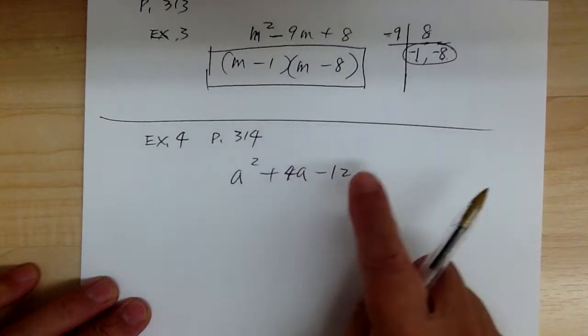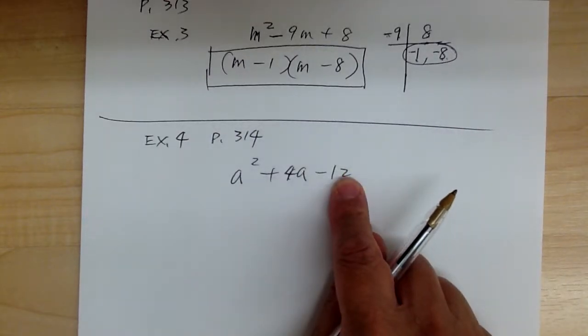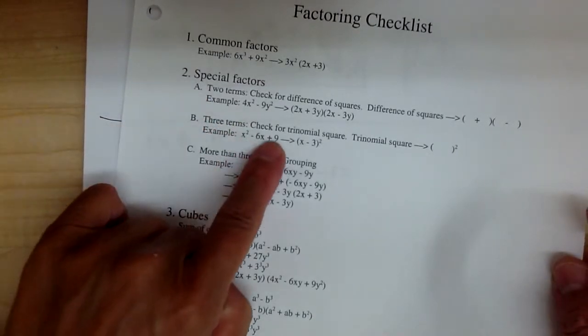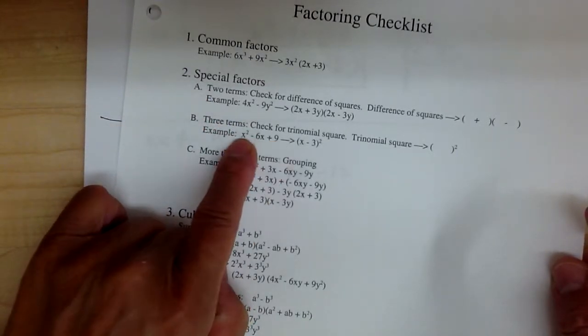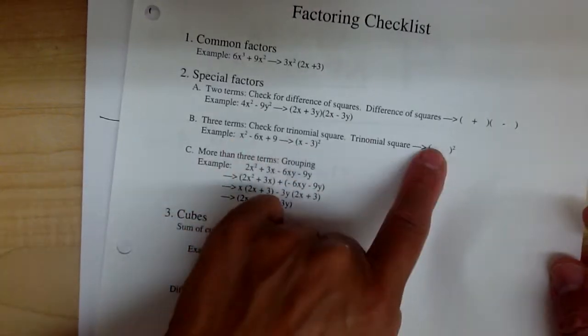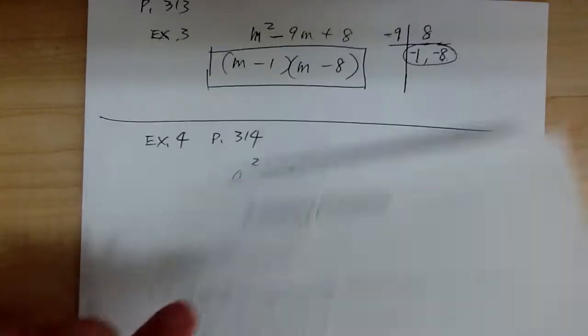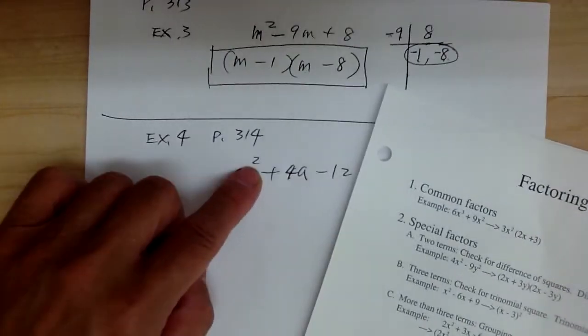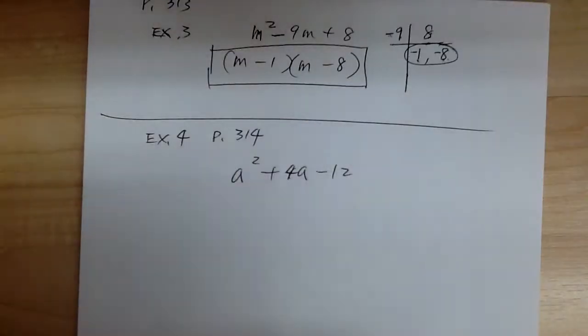Okay, perfect squares. This is not a perfect square. Because again, in order to do the 3 terms, you have to check. It has to be a perfect square. So if it's a perfect square, you want to check that. But this is not a perfect square, so that's not it. So step 3, cube. Okay, this is not a cube. So you go to step 4, master product.